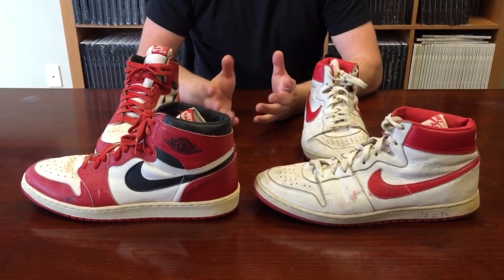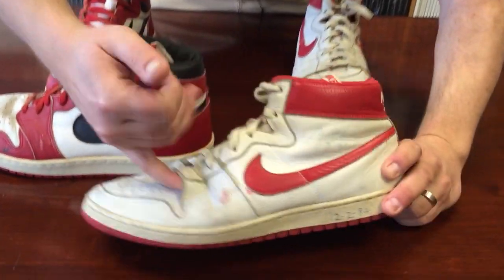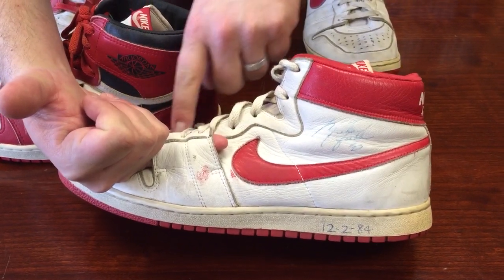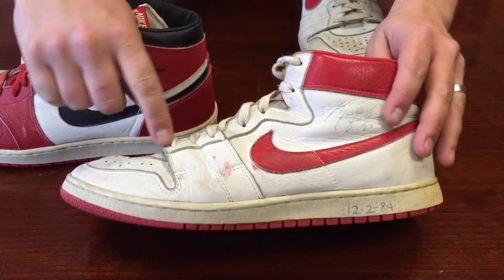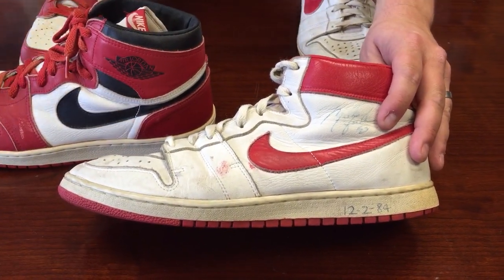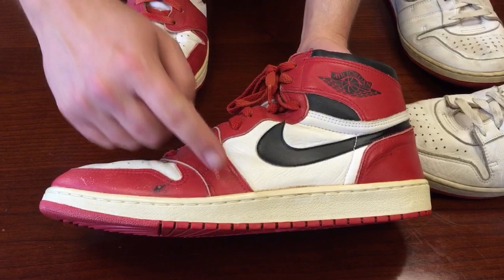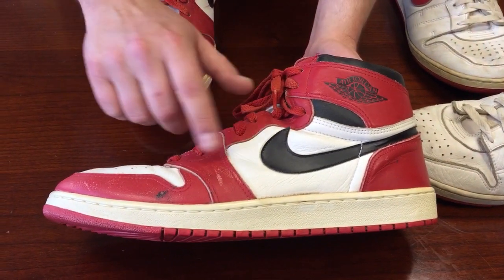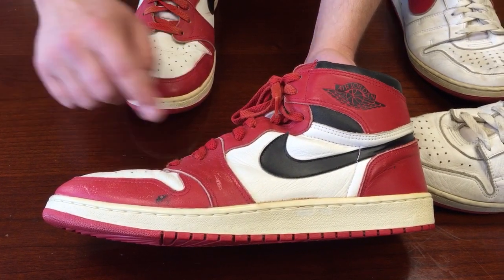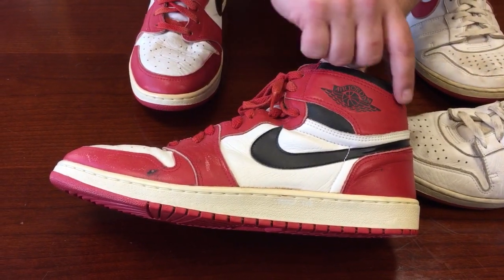So we said that the lace holes are 8 here and 9 here. But check out this ingenious lacing system right here with this lateral strap. The laces go through these holes and then holes underneath here. And there's actually a little V cut in the leather underneath for added flexibility. When you compare that to the Air Jordan 1, you can't cram your finger through here. It's a lot more seamless. Now, don't get me wrong, of course, there's definitely stitching on here, but the laces only go through one hole. Just like how Nike made this panel right here on the bottom, on the Air Jordan 1, they also added a panel up top here.